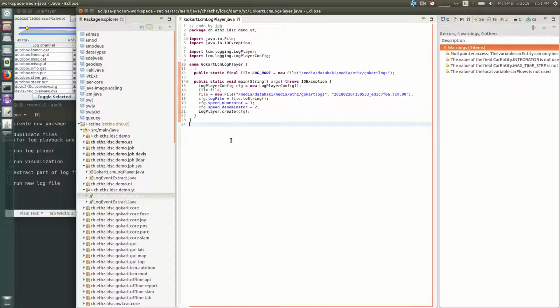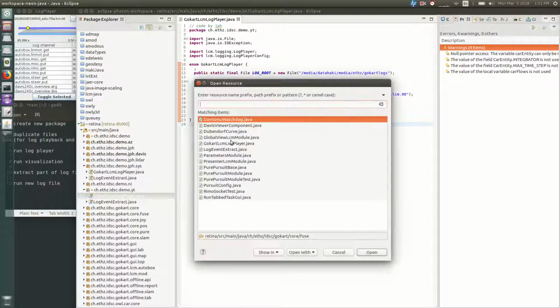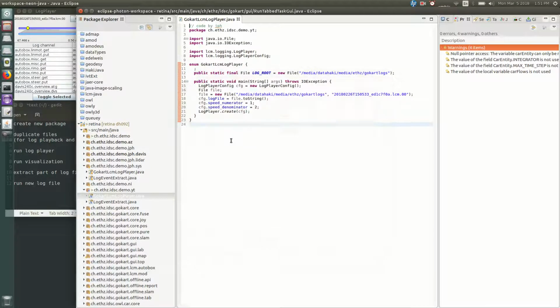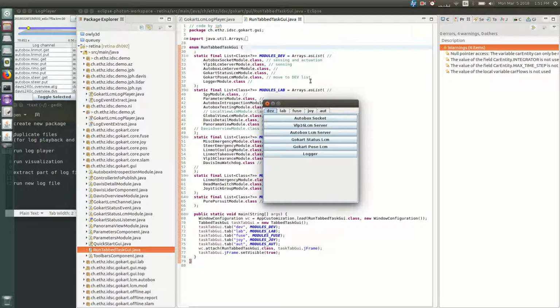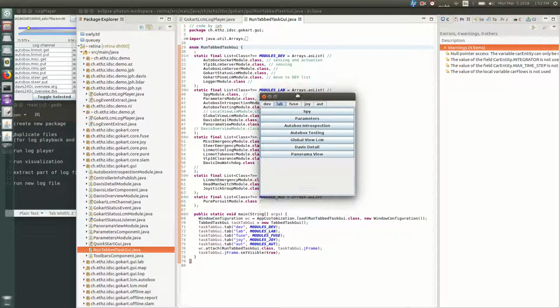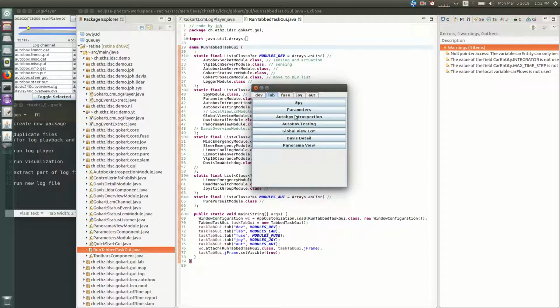So the log file is playing, and now I would like to visualize what was going on while the go-kart operated. For convenience, I'll go to a file using Ctrl+Shift+R. It's the run tab task GUI. This is very useful for offline analysis. And in the lab tab, there are some visualization tools.